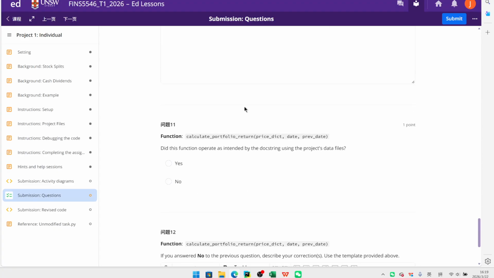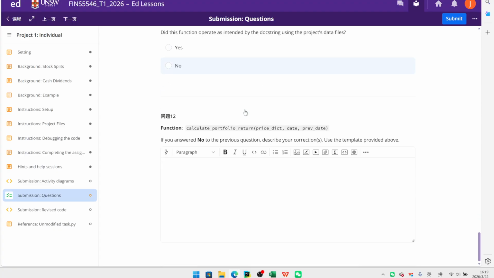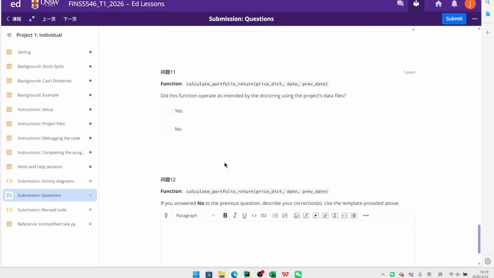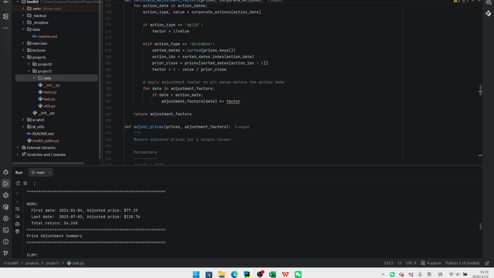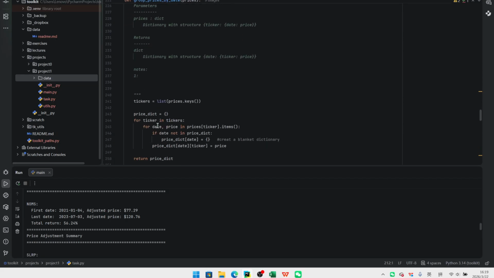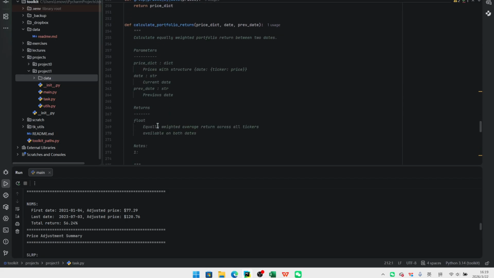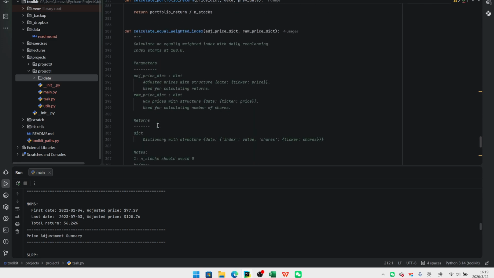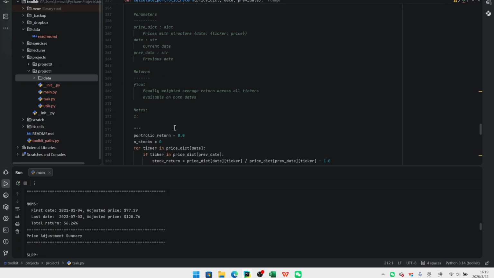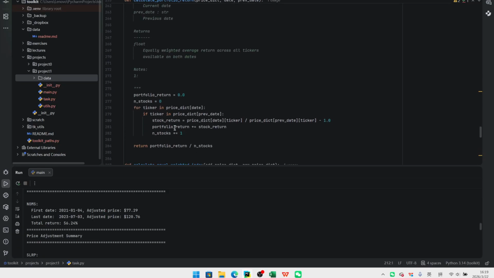So let's just calculate the return. So the calculate portfolio return. So it's just the group by date. Calculate portfolio return. What is this?